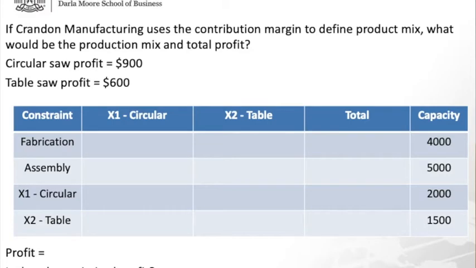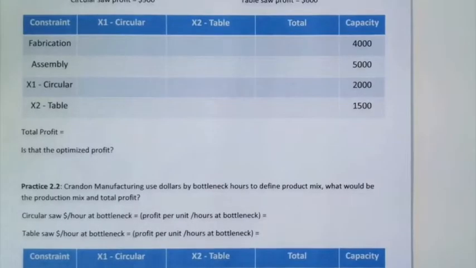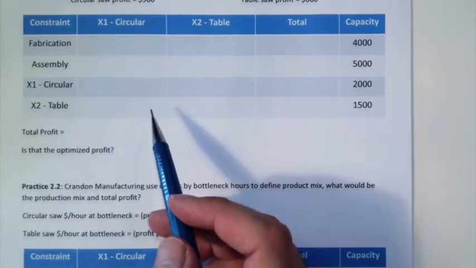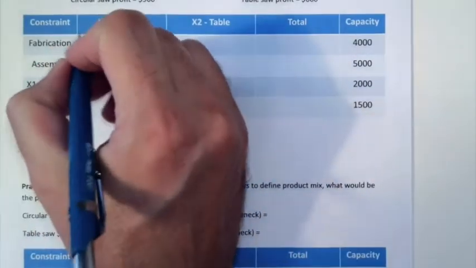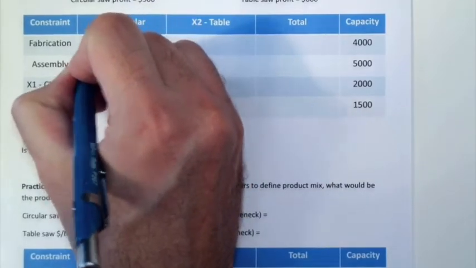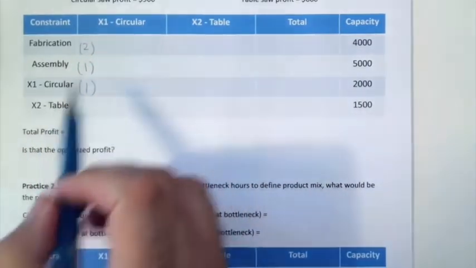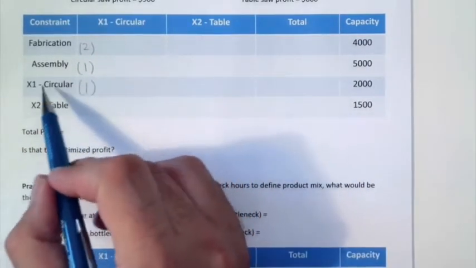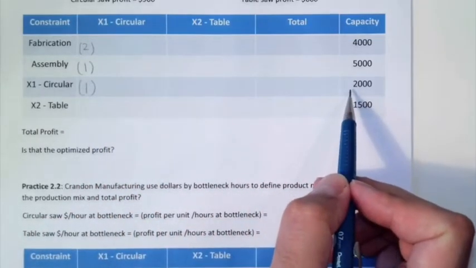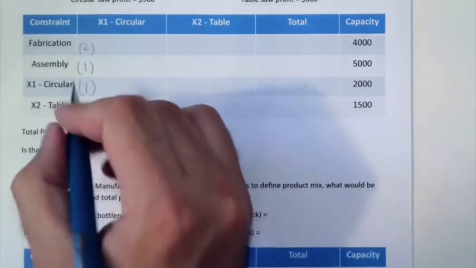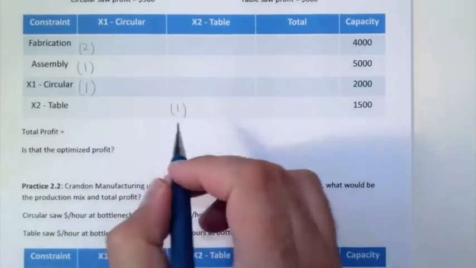So you've got the table, page 73, sorry. You have a table in your class notes, and I'm going to write on that table. So here it is, page 73 of your notes. Here is a table of our constraints, right? So remember that fabrication X1 took 2 hours in fabrication and 1 hour at assembly. And of course, if I decided to do X1, it's going to take 1 times X1, and I have the market demand here for X1 and for X2.